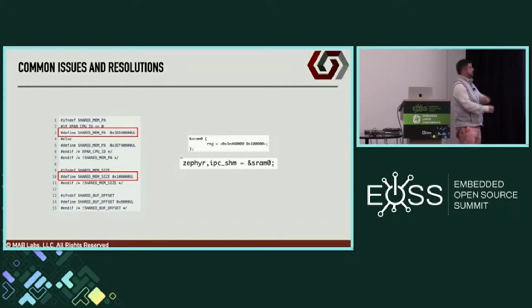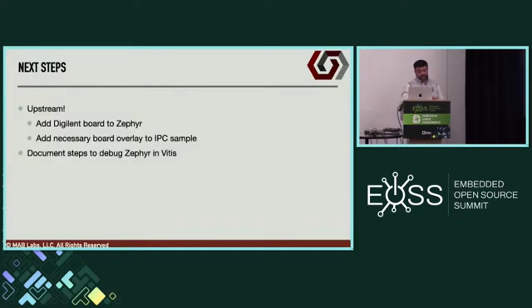And the other thing, like I said, is to make sure that your SRAM location is correct. The left is actually from Xilinx's example on how they do OpenAMP with FreeRTOS. So we need to make sure that we specify these RAM locations in our Zephyr DTS and update that node appropriately. And again, we have to make sure that our Zephyr IPC shared memory node points to the appropriate reference to our SRAM node. The idea is that once you have these three components correctly configured, you should have communication between the different coprocessors that are resident on your silicon and on your system.